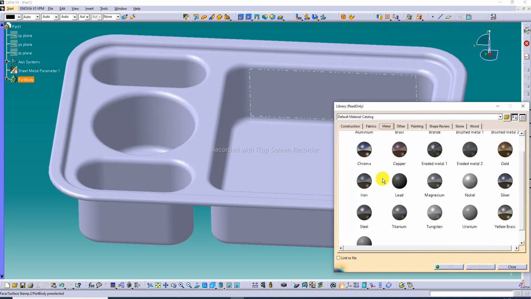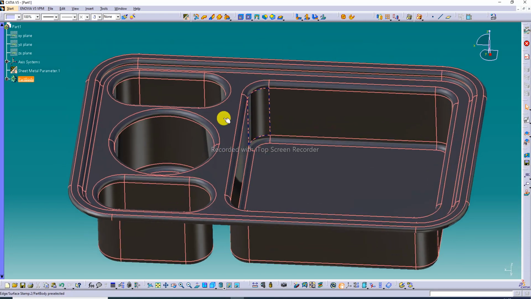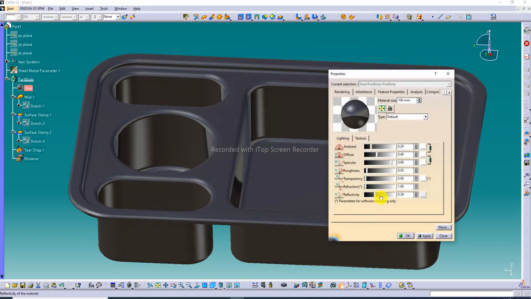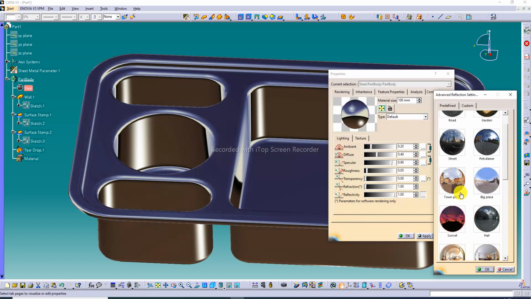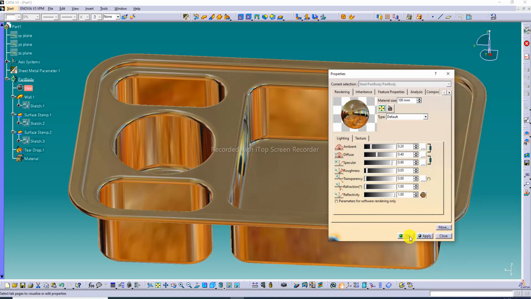This is metal, apply steel, and this is correct. Again select steel, right click and go to properties, and this reflectivity is very high, and use this golden color, and this is correct.